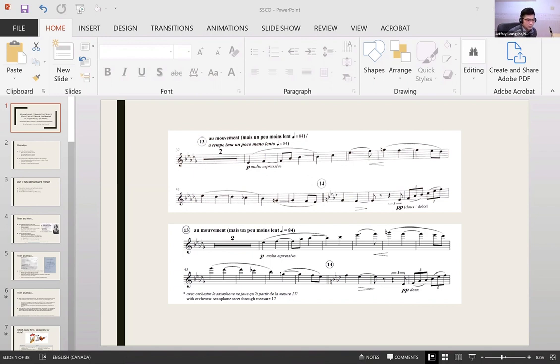And so that's an example of how the air concept can then be applied to music as you try to transition from the alto saxophone version to the viola version in the Decruck, for example.